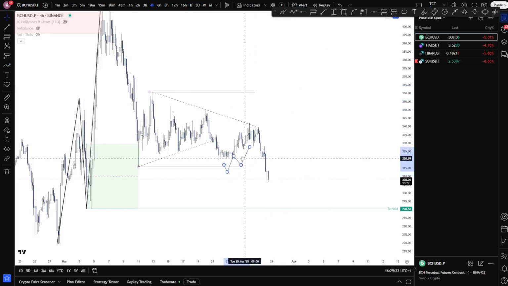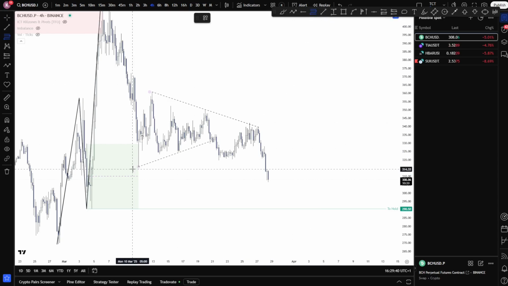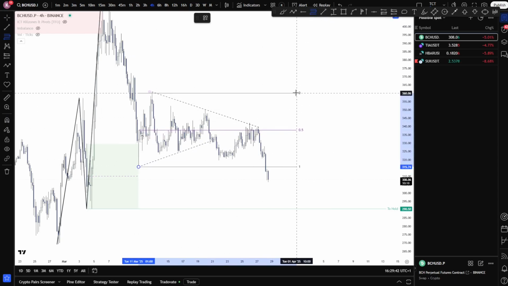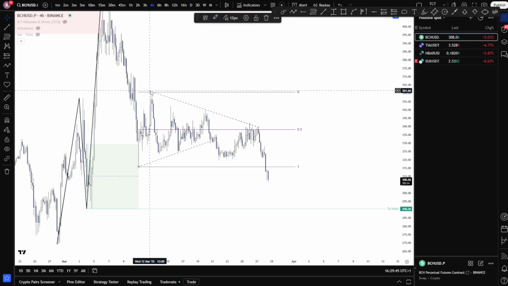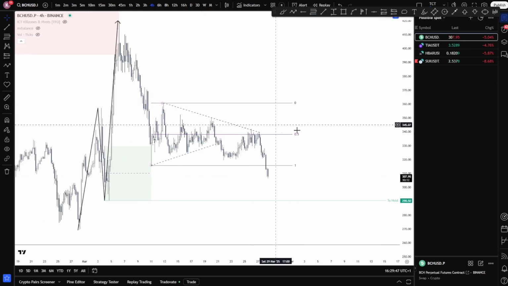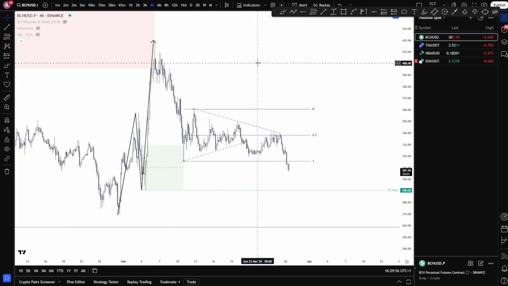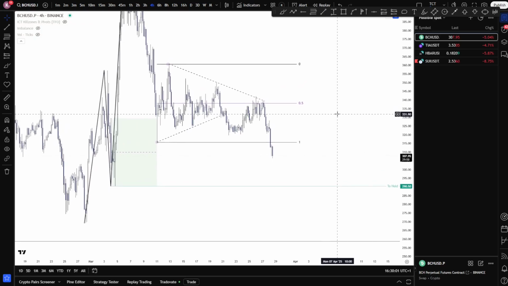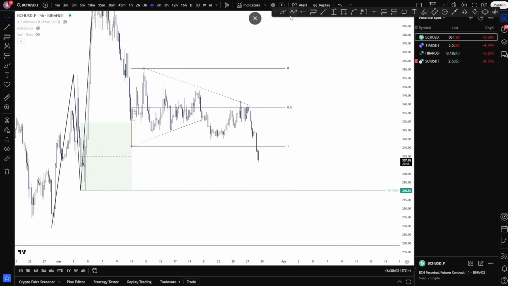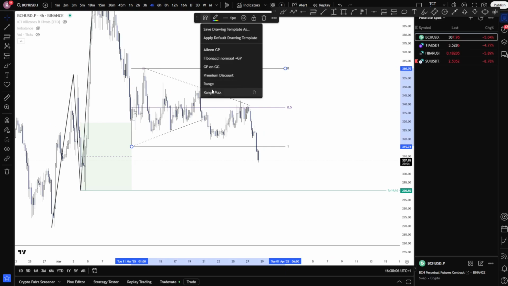This scenario could be the case right now. When we are consolidating, we can draw in our range. Well, this being our range low and this being our range high. We have a huge liquidity trail above, and also this is all just liquidity, which is more bullish than bearish. What I would have to see for me to get this interesting, we need that deviation back into the range.